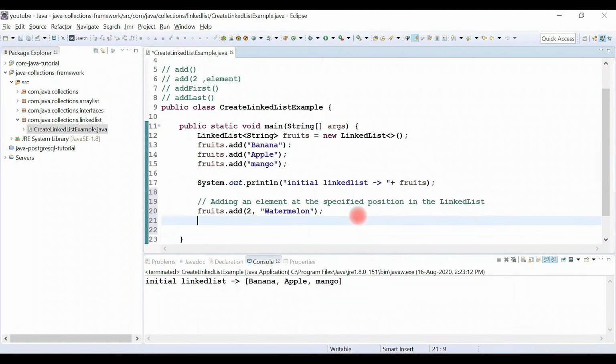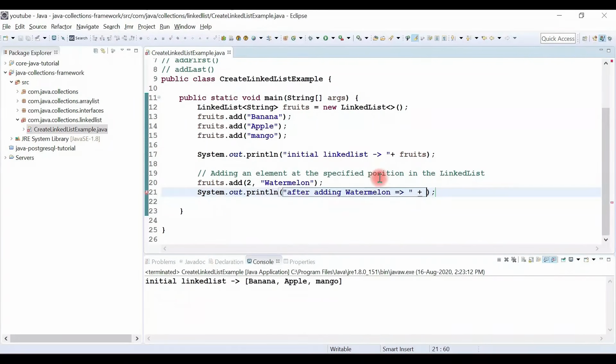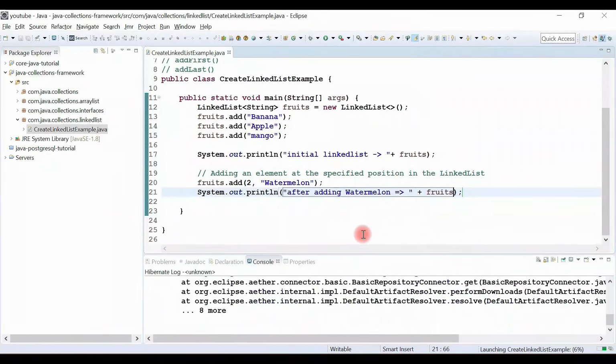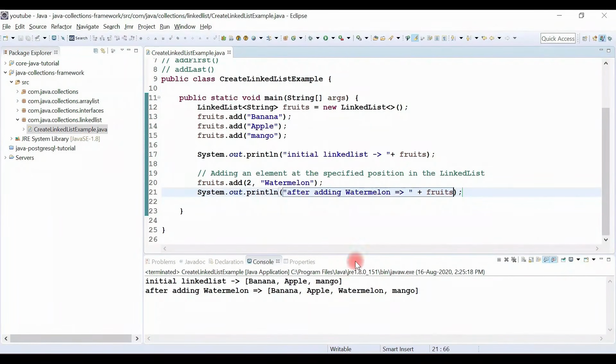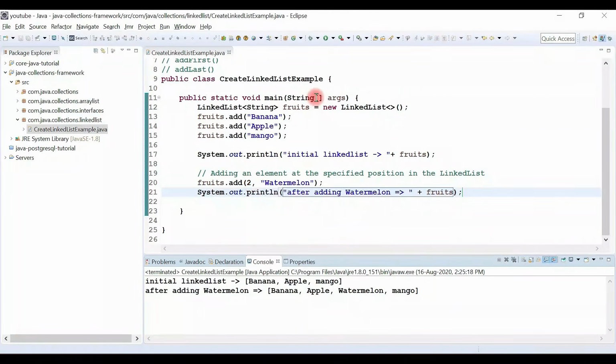Let's print this list to the console. System.out.println, and let's say after adding watermelon, how the list looks like. Fruits, and let's run the program. Yeah, here we go. So look at here, the watermelon element is added to the linked list at position 2.